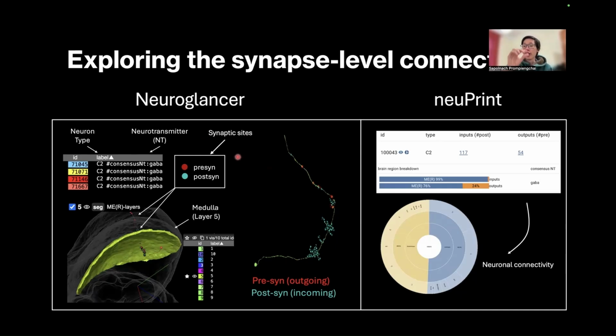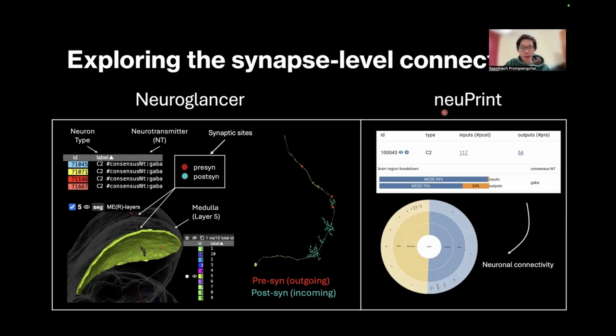You can look at where this neuron is receiving inputs and sending out outputs. Post-syn stands for post-synaptic sites. Remember, all of this is from the perspective of this particular neuron. So in blue, this is a post-synaptic site for the neuron C2. In other words, in these blue regions, it's receiving inputs, it's receiving incoming information. And in red, this is where it's sending out information to the other neurons.